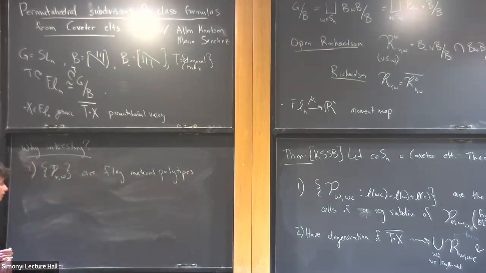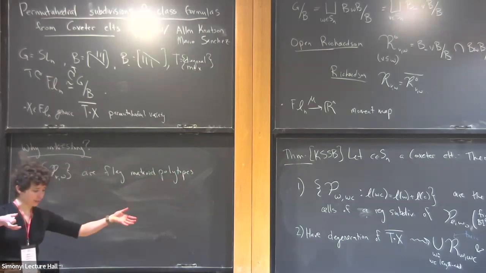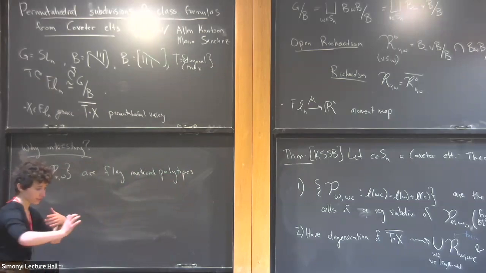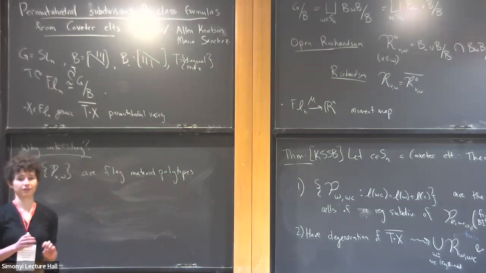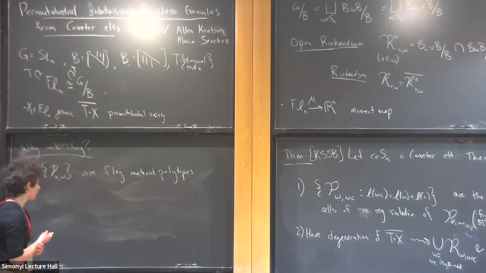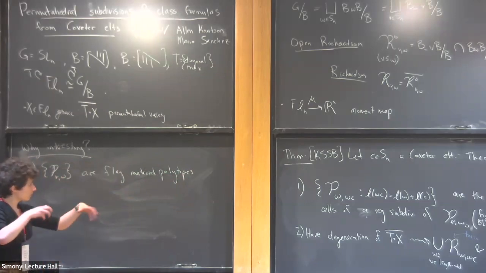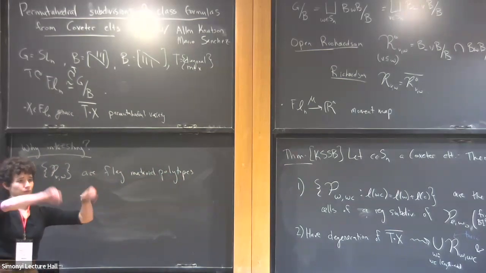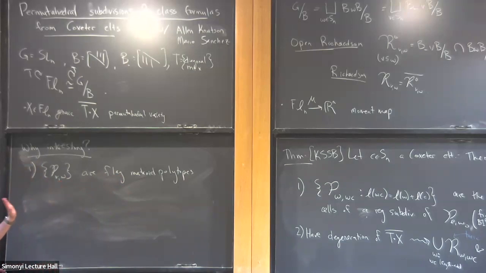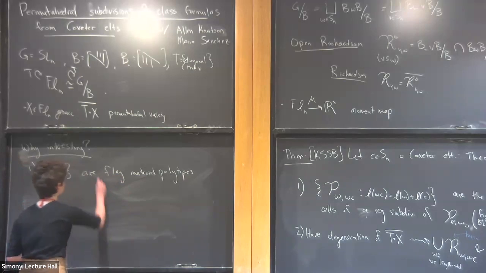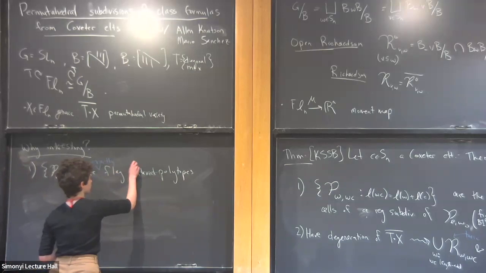I think Sarah mentioned flag matroids briefly. A flag matroid is a collection of matroids. I'm doing complete flags, so it's one in each rank, and the bases should include as you go up. A flag matroid polytope is basically the Minkowski sum of the matroid polytopes of each constituent. These Bruhat interval polytopes are even better than flag matroid polytopes: they are exactly the flag positroid polytopes.